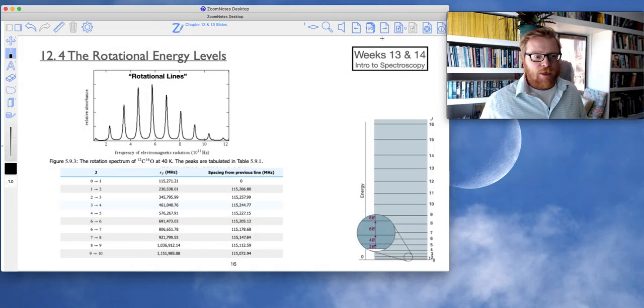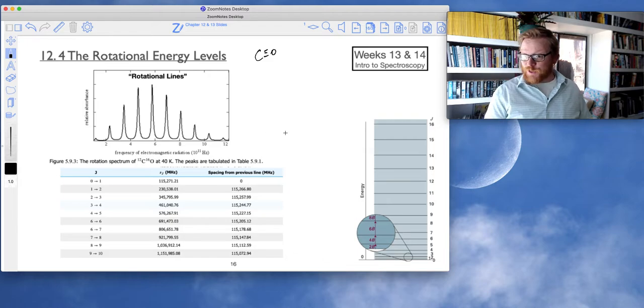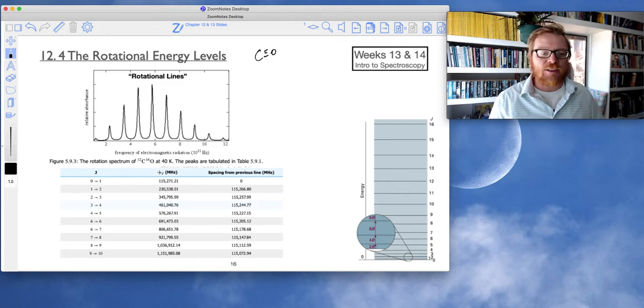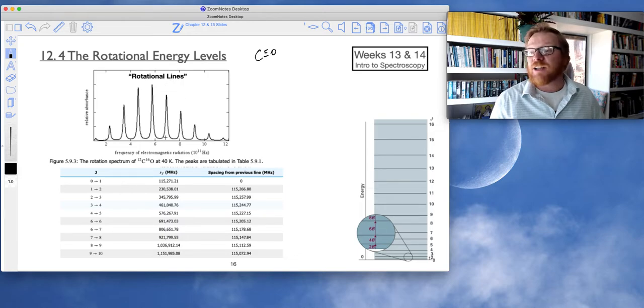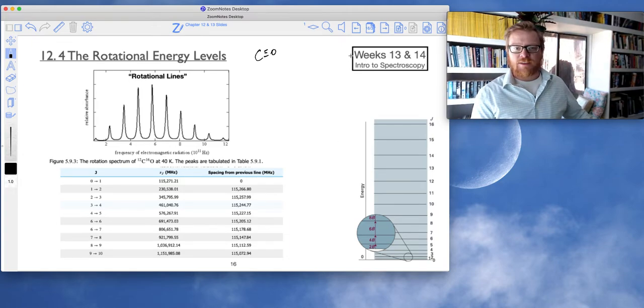So moving on. So here is a good example. This is carbon monoxide and now specifically you'll notice that this is carbon 12.016 because the isotopes in rotational as well as vibrational spectroscopy are really important. Because if the rotational spectroscopy is all about the moment of inertia, then the masses of those isotopes are critically important. So a rotational spectra as well as a vibrational spectra is a good diagnostic tool to probe isotopes and the isotope effect, which is really cool.